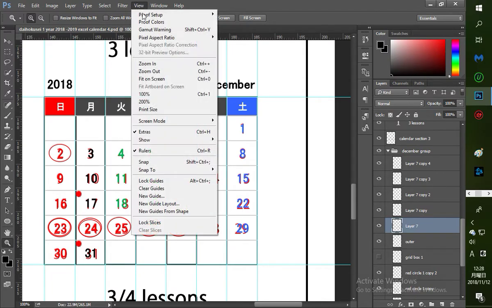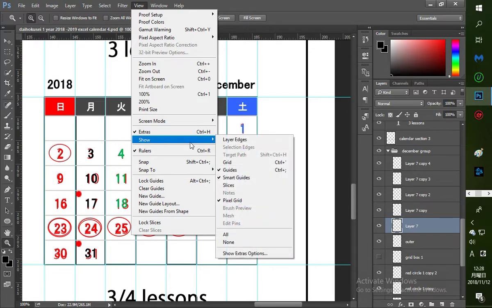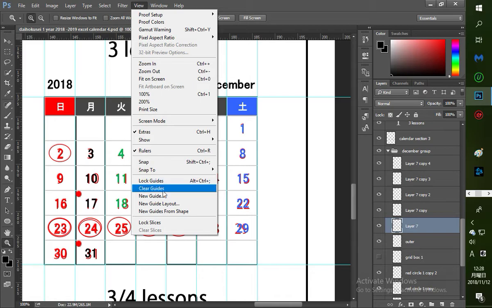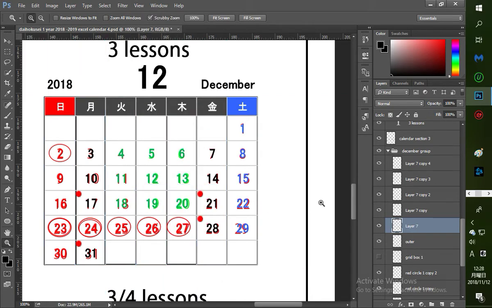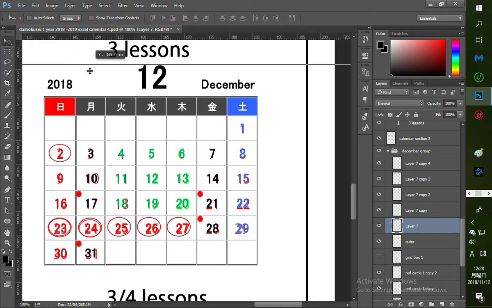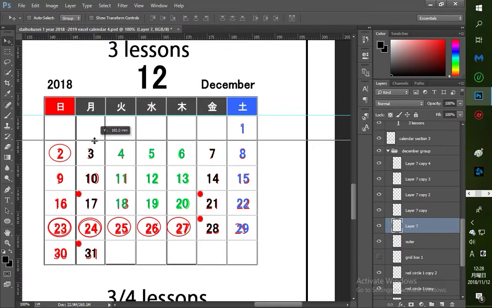And let's do a clear guides. View. Show. Here we go. View and clear guides. Alright. Let's drag in the new lines for the horizontals. There's one here. There's one here.